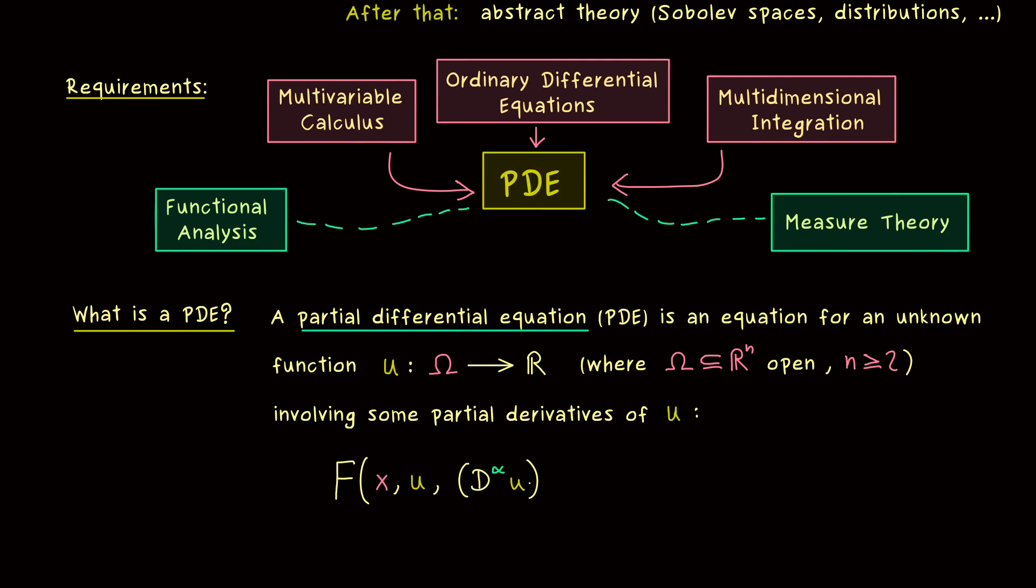And there you know, these can always be written with a multi-index alpha, so we have D^α u for a partial derivative. And then obviously all possible multi-indices could go in, but there is definitely a highest order, and we call this one m. So for explicit examples we can choose a minimal m here, and this will be the order of our PDE. And of course we can always write this equation such that we have a zero on the right hand side.